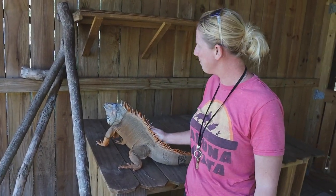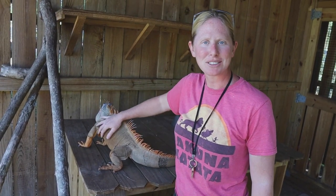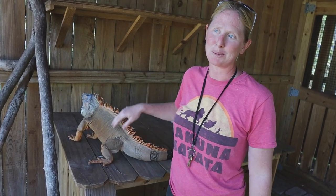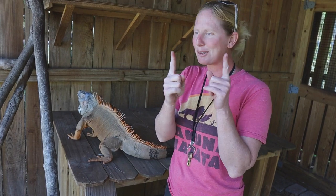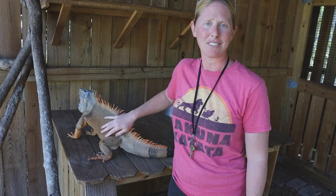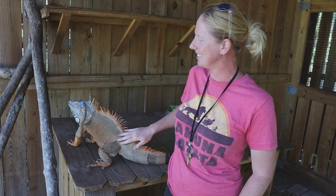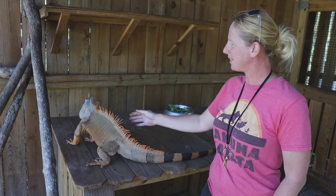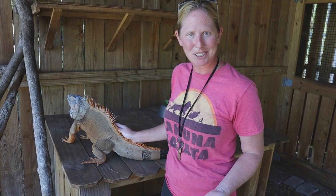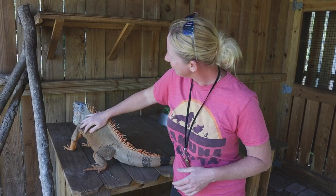This is Dexter, our big male green iguana — and yes, he is a green iguana even though he's pretty orange. The big mature males turn orange like that to attract the ladies. Dexter was an ex-pet. Unfortunately in Florida there are a lot of issues with iguanas right now because people get them when they're cute tiny little bright green babies and don't realize how big the commitment is. He's about six feet long, has very sharp nails, and while he's a really sweet iguana, some can be pretty feisty. Do your research before getting one of these animals.